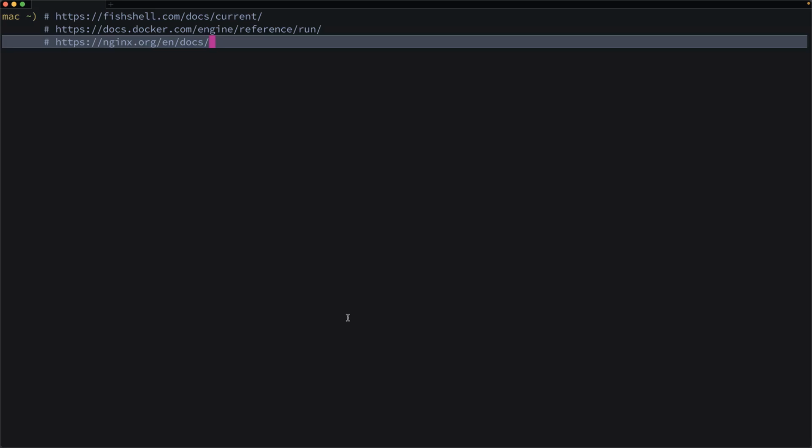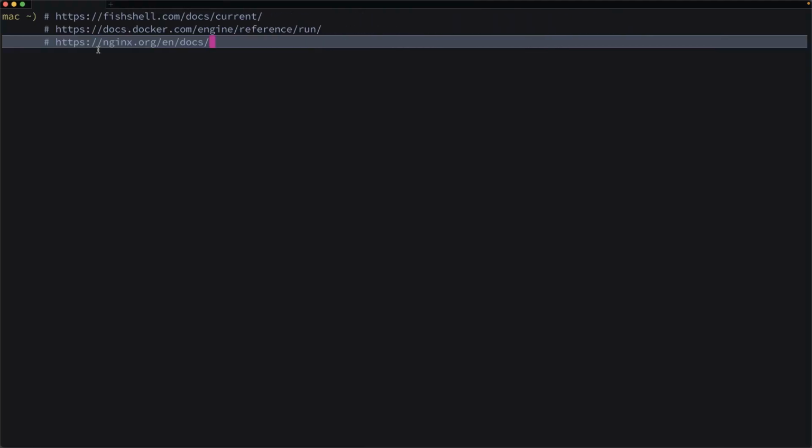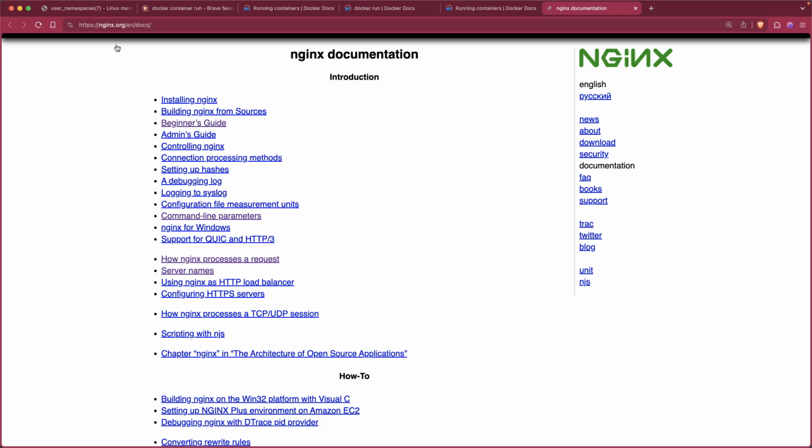So if I just hit F3 here, I get back a list of links, and sometimes they're not relevant at all. I think this is coming up for the fish shell because I need to tweak the prompt here. The prompt includes the fact that I'm running inside of a fish shell, which is probably less relevant actually for what I'm doing here in terms of getting documentation. But the second link here, definitely relevant. Or of course, the third link here, absolutely relevant, though in a different regard, because this has to do with the type of container I'm trying to run, not with the command to actually run any given container.